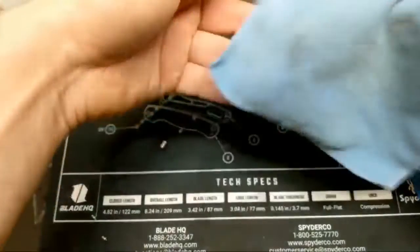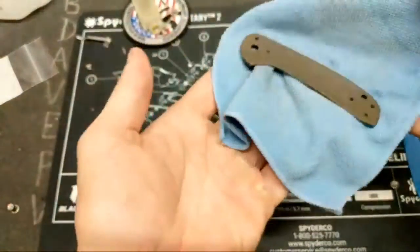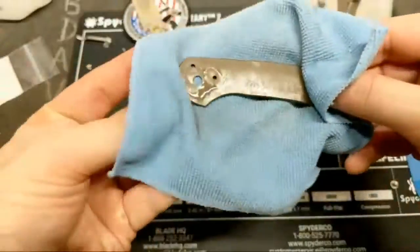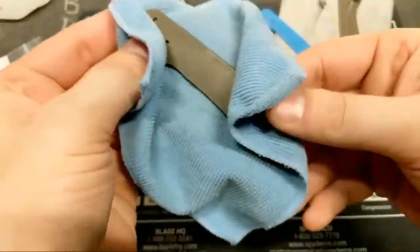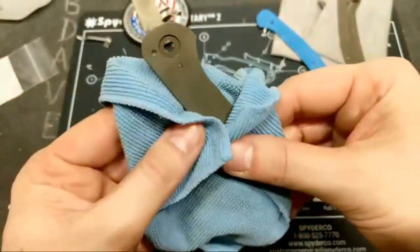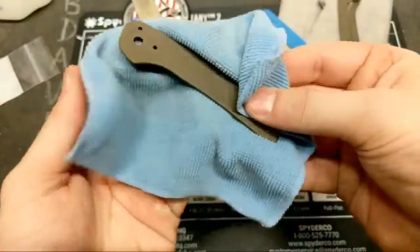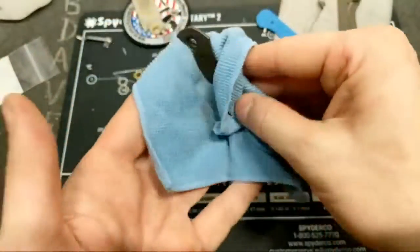Alright, I'm gonna dry down these scales and then I'll begin reassembling them. Yeah, they turned out pretty good. The lighting down here isn't really capturing it that good.